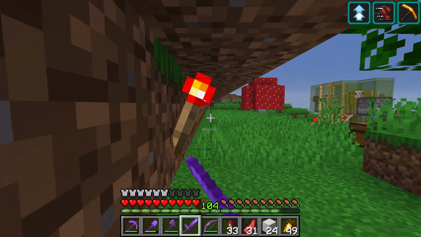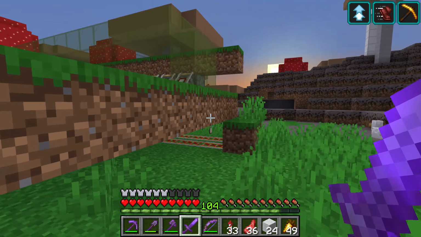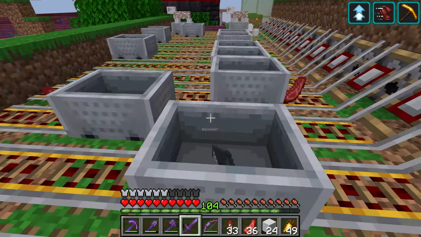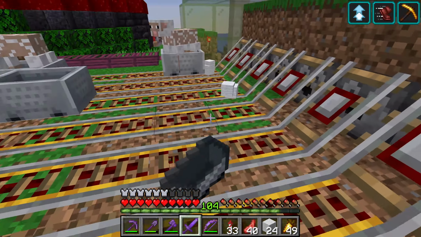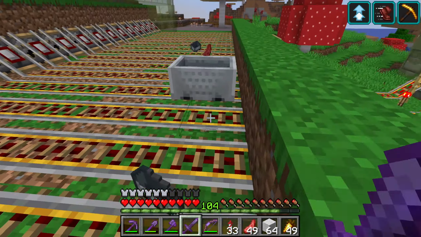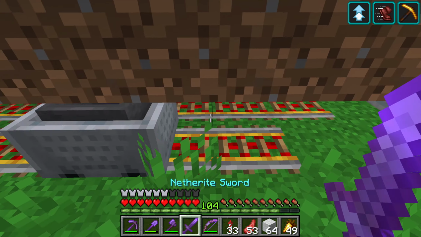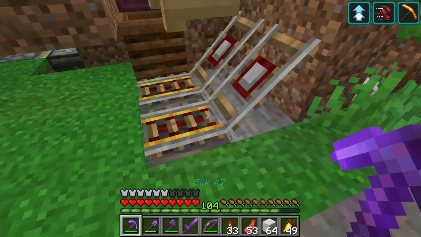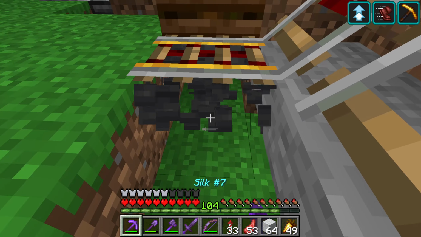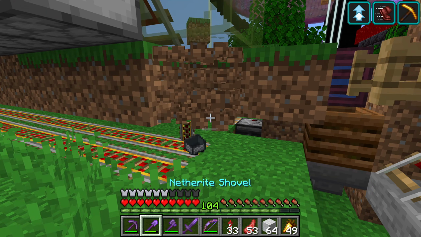Why am I dealing with moving targets? There we go, remove their power. Pick up my minecarts. Disable the minecarts down here. And remove the hoppers here. Oh, oh, that didn't work. That worked. Awesome. This hopper is fine because it's covered up.